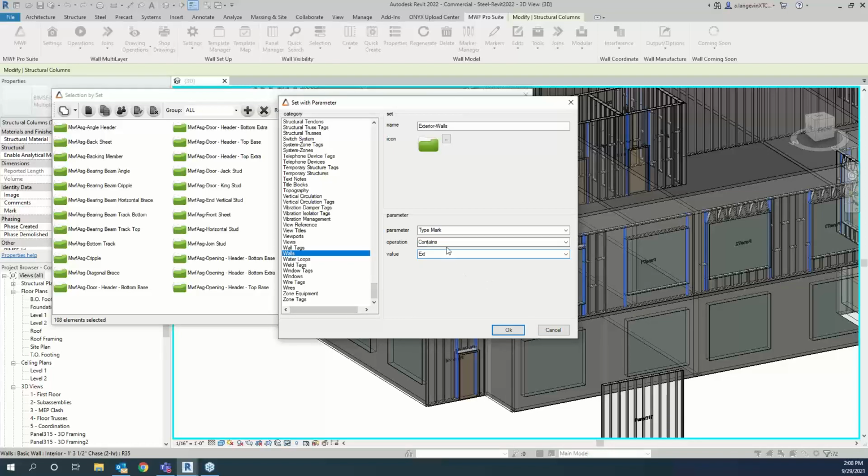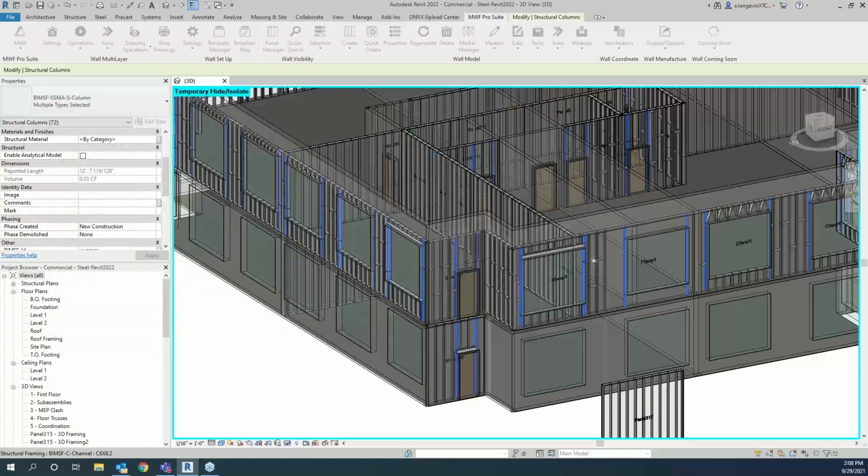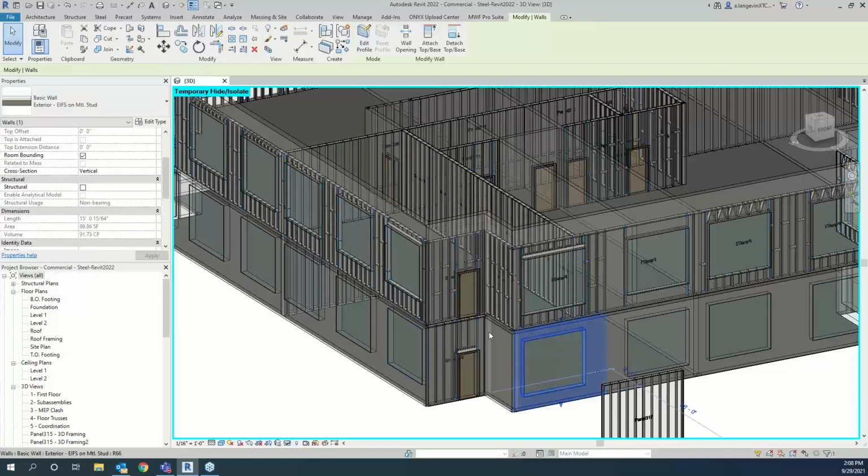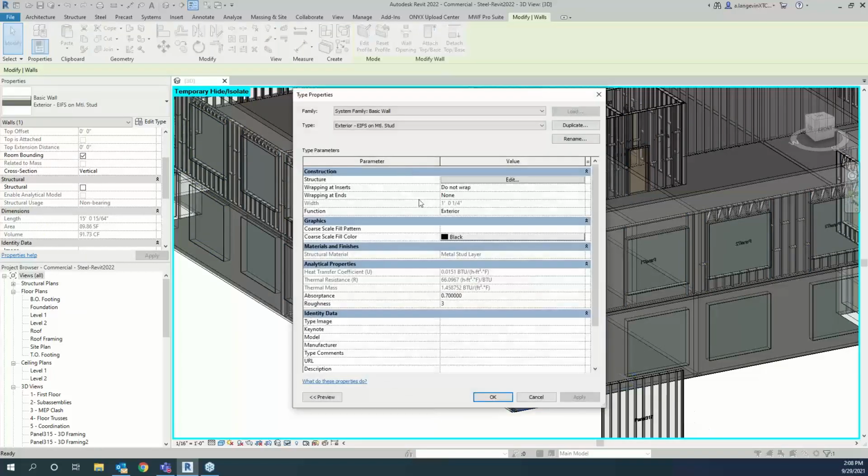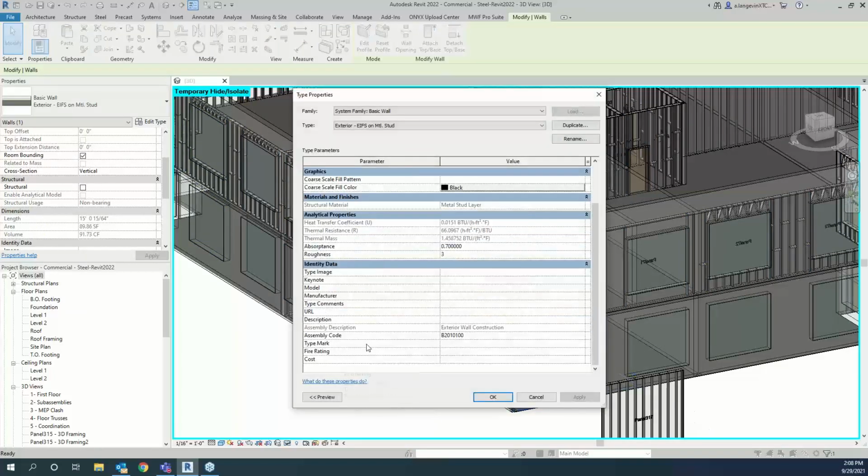Okay, so then at this point, I'd have to double check, obviously, to see if my Revit walls have a type mark with ext input. So let me just get out of here before I do this. And I'll go pick this wall, go look at the edit types. So there's nothing here for the type mark. So let me just actually write ext.